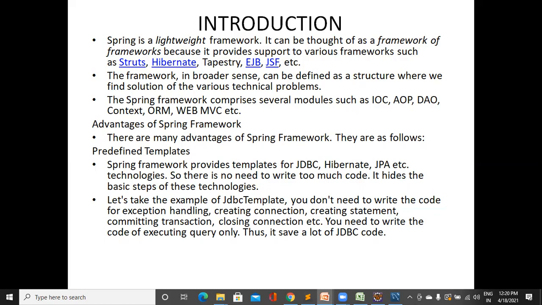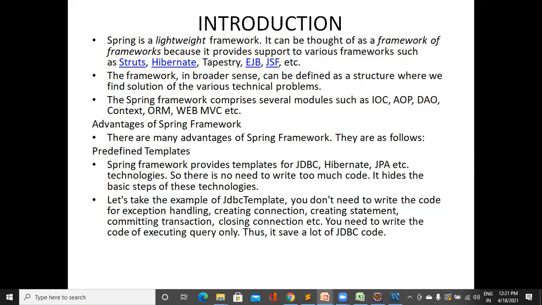And why is Spring an alternative to EJB? EJB application development is complex and it makes use of heavyweight components. So EJBs are executed only in the server environment and these are tightly coupled objects. The Spring framework overcomes the above problems of EJB in a simple way.